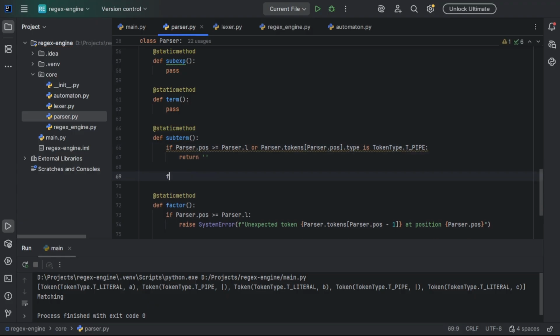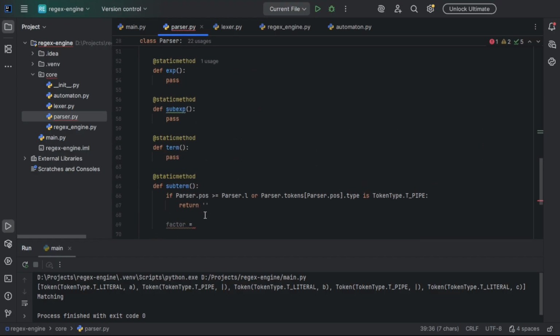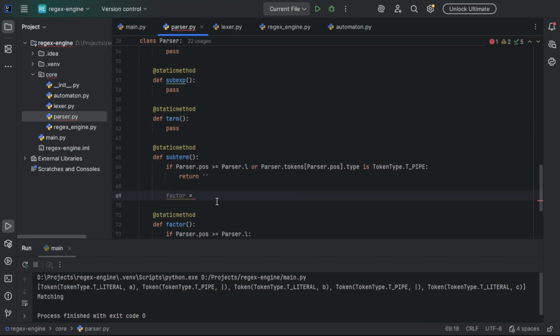Otherwise, we will run the two functions, factor and subterm. Let's correct that, factor and subterm.